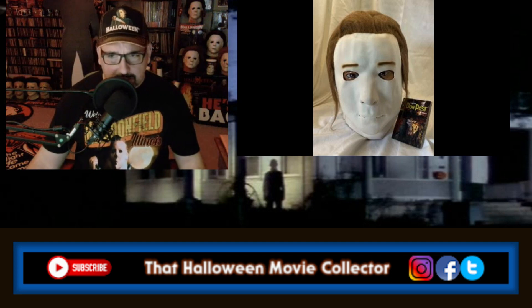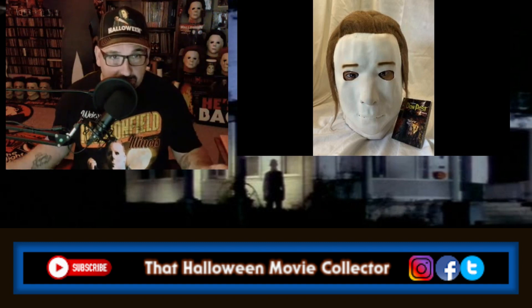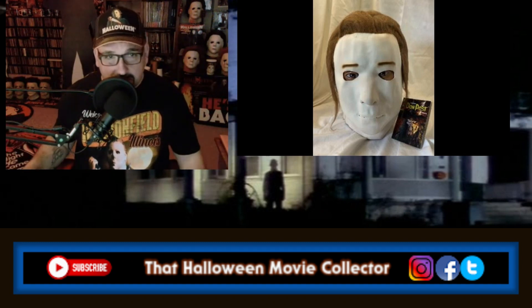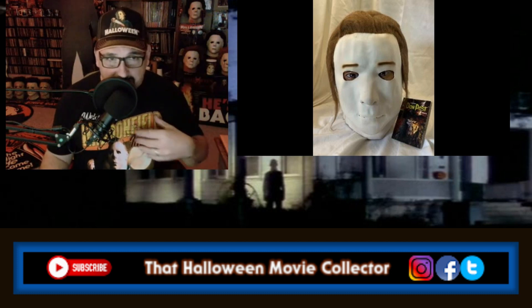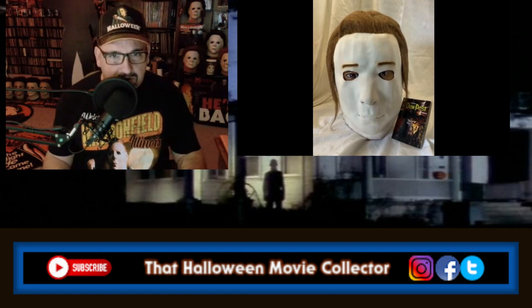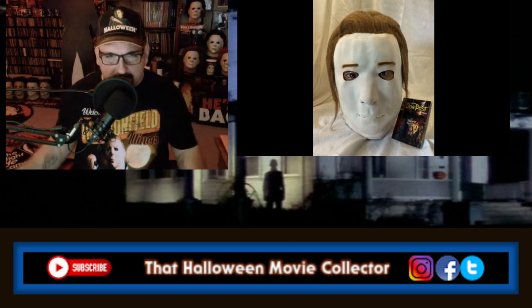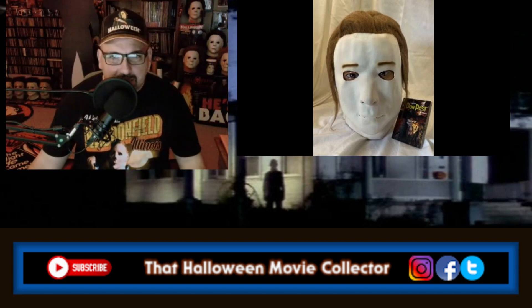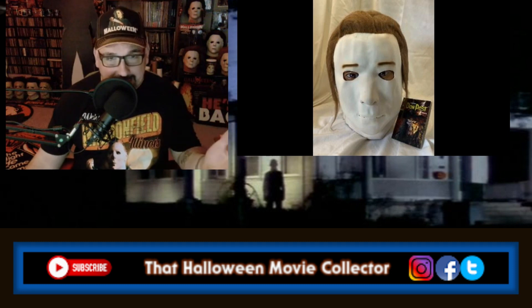It was just called 'the mask' because they didn't have licensing or anything like that. So for all you kids out there now with all the rehauls and all the cool Trick or Treat masks and custom mask makers — people of my generation, this is what you were stuck with. I just threw it up there because the hairstyle almost looks like a rabbi. I didn't really knock the Don Post mask because it's sentimental — that's all we really had back in the day.